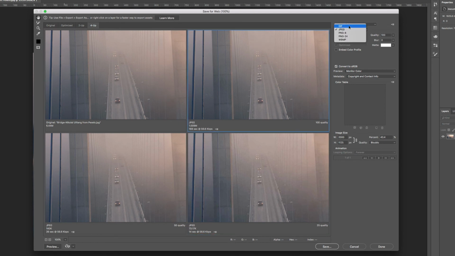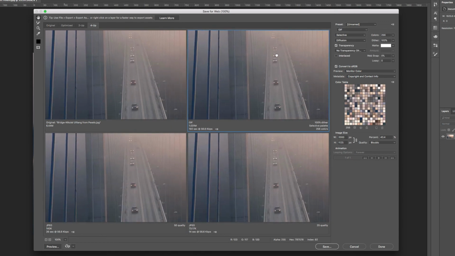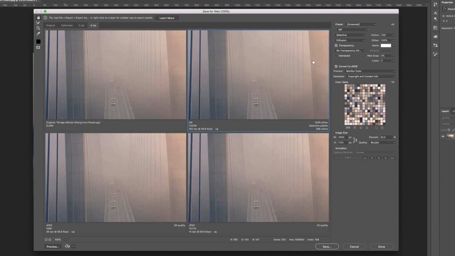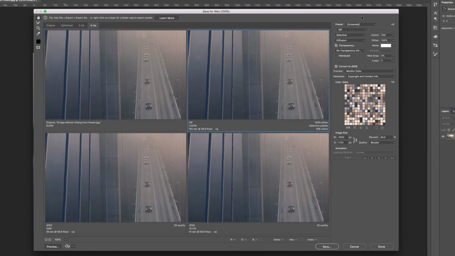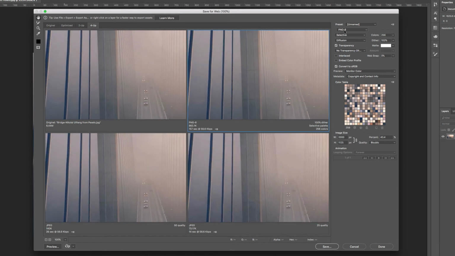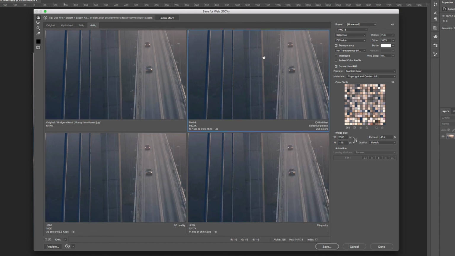If you wanted to view any other options, I'll come back up to this top right corner here. I could view the image as a GIF file format, and it doesn't really change it too much because it is quite a high resolution image. Sometimes you'll notice with the GIF format that your gradients and that kind of thing will look a little bit stepped and a little bit grainy. And then we can also view it as the PNG8 file format as well, which hasn't changed it too much either. PNG8 is a really good one if you do have gradients. It's also good if you've also got things like transparencies in the background. Both PNG and GIF will preserve the transparency, whereas JPEG won't.